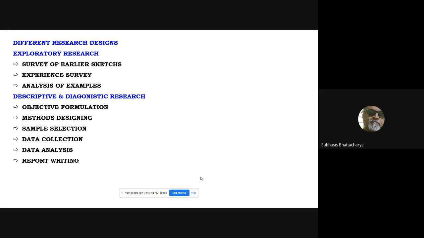So when you go to exploratory research studies, the first research design, these studies basically formulate research problems. The main purpose of these studies is formulating a problem in a more precise way for developing the working hypothesis from an operational point of view. The major emphasis in such studies is the creation of new ideas or insights.